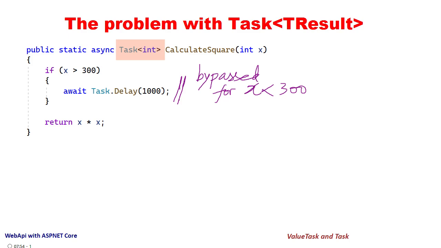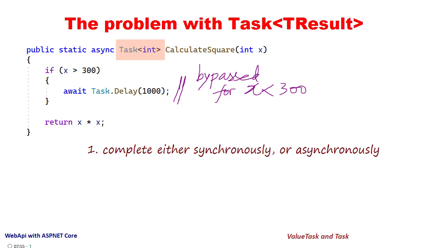Well, this is a simple example that I gave, but consider the inefficiency associated with an ASP.NET Core application that has thousands of users calling async functions that happen to finish synchronously most of the time. So, before we come to the solution of this problem, we can agree on three main points.